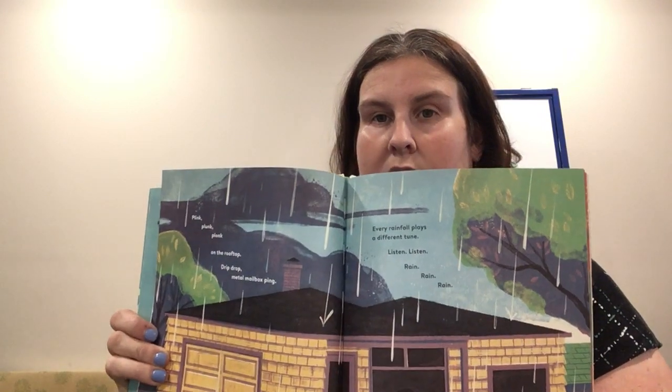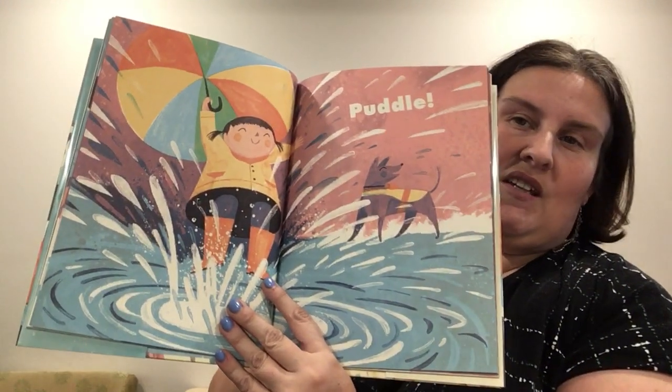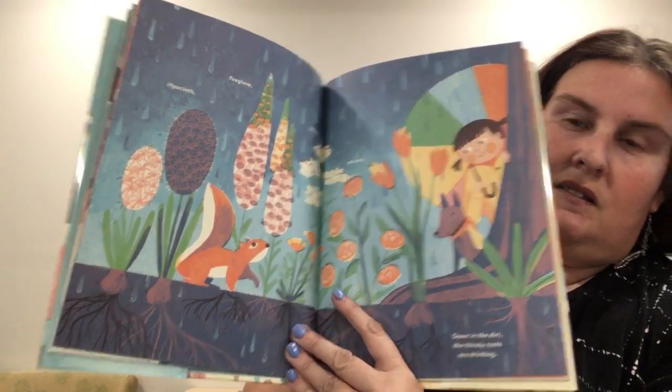Hello Rain is by Tio McClure and Chris Turnham. Lots of colors — I really like this one for kids who hate that rainy day. April is also poetry month, and this is written kind of like a poem with lots of rhyming. It talks about what a rainy day looks like if you go out and play, the different puddles that you see, and the different things that you can do. I really love the illustrations — the different plants that you can see after it's rained. It's just a fun one about the rain, especially if you're stuck inside on a rainy day.